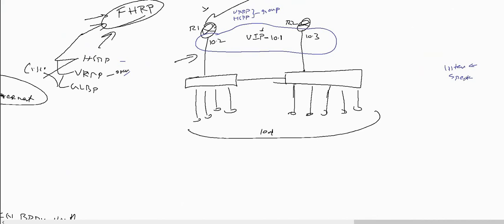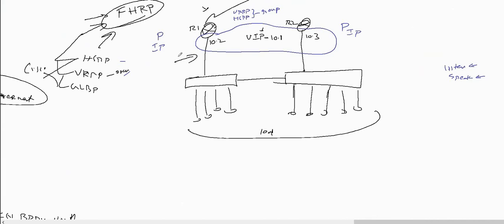Very funny names. When I go to the speak state, this is where the election happens. One of these gateways is going to act like an active gateway, the primary, and the other one is going to act like a backup. Now, in the speak state, the decisions are taken. This is where the election process happens. Based on the priority, and if the priority is the same, based on the IP address of these interfaces, you're going to have one as the primary, the other one as the backup, secondary.